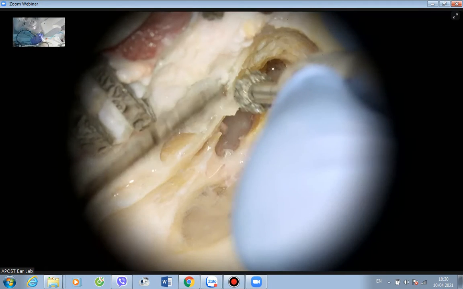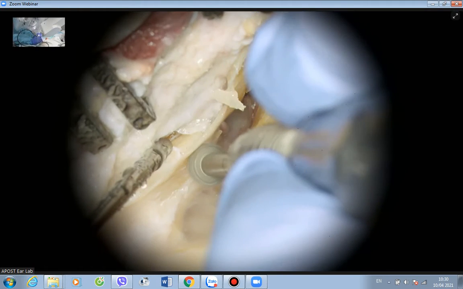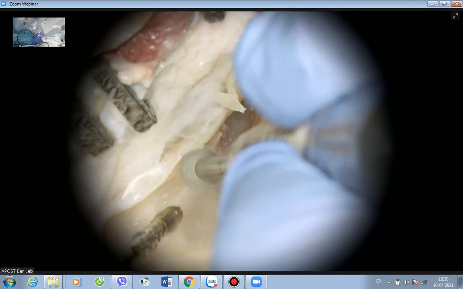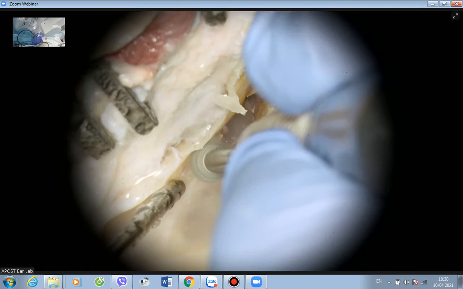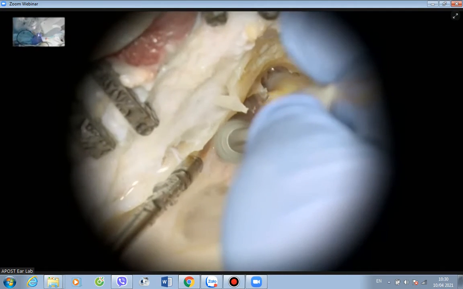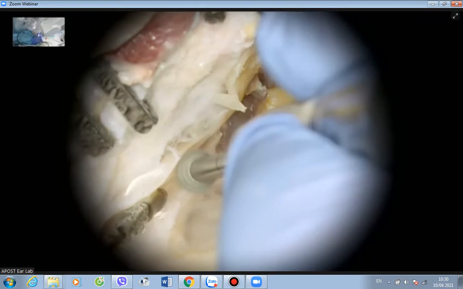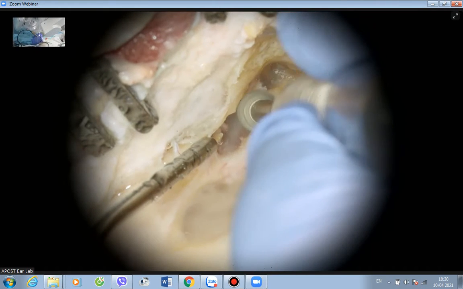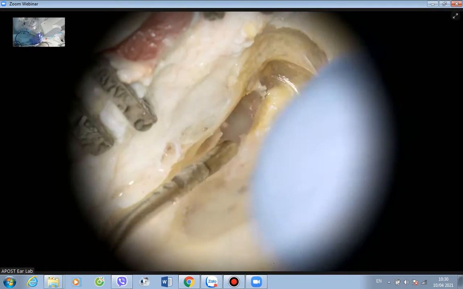So this is too thin, this is too thick, then it's not even. And you try to make it evenly thin. And then you will slowly try to gently decompress like this. It's not only working for the posterior canal wall, so you make it really even and push it.